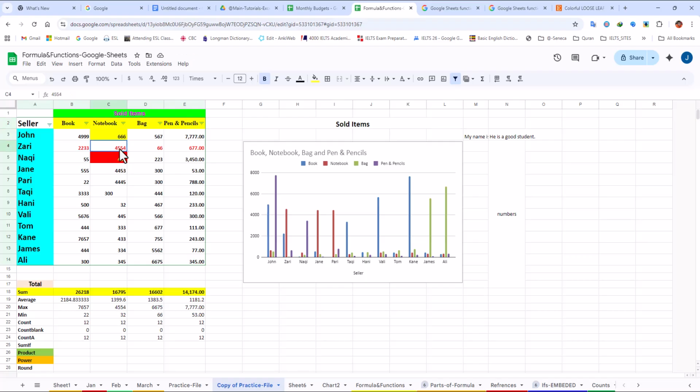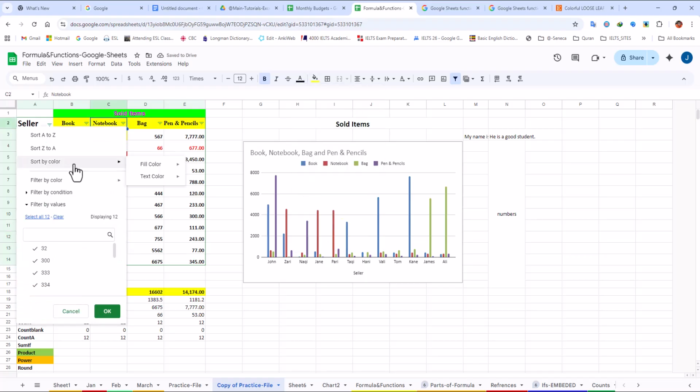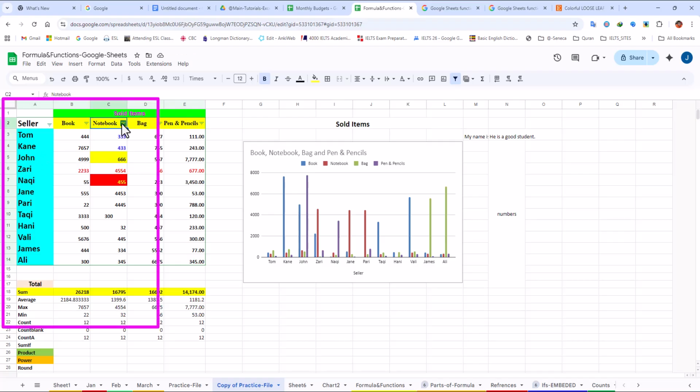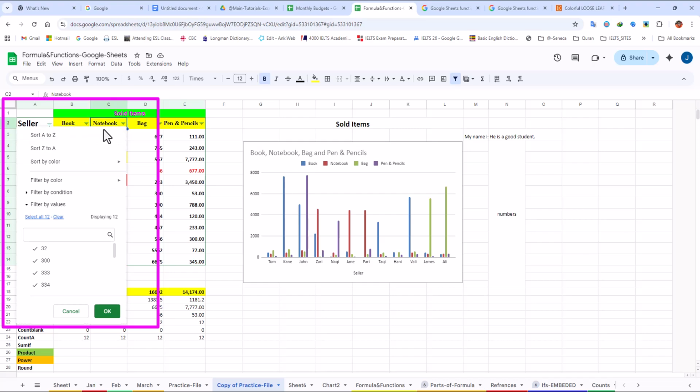But if I want to sort it based on the text color, for example, I make this one text color blue. This one, text color blue. This one, for example, blue. Then, if I go here and choose text color, blue, it will sort based on the text color. You see blue, blue, then yellow. All items are the same, but it has changed based on the option that I have chosen. So this is the way that you can play with filter.